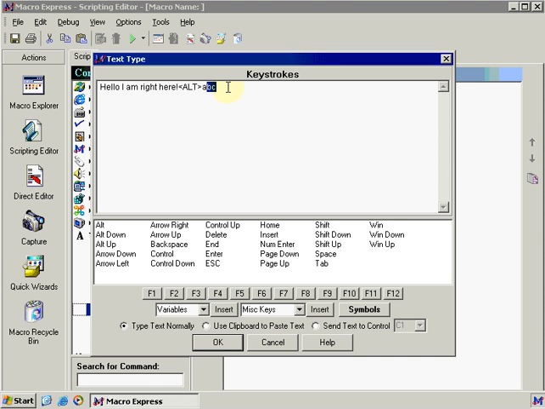So in other words, if we wanted B and C also to be affected by the Alt using this method, we'd also have to add an Alt to each one of those letters. So now it says, okay, Alt A, Alt B, Alt C every time it runs this keystroke. Well, fortunately, there is an easier way to do it. Let's go ahead and get rid of everything that's typed right here.